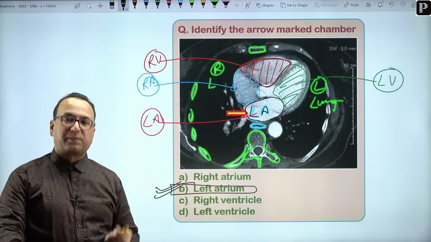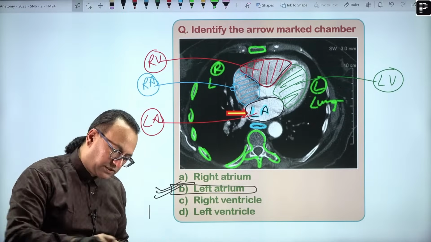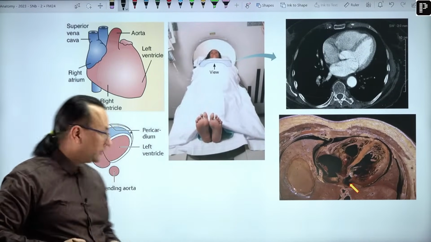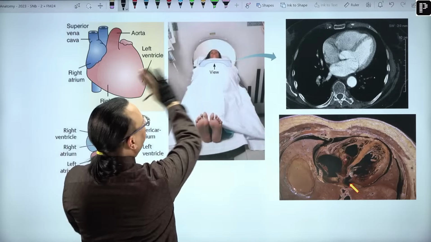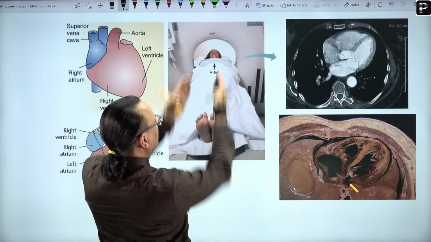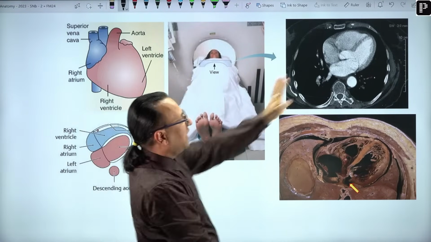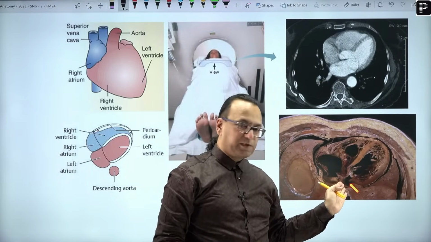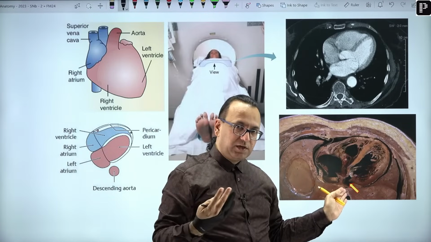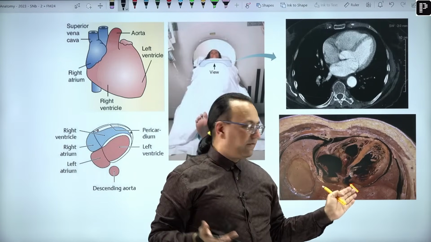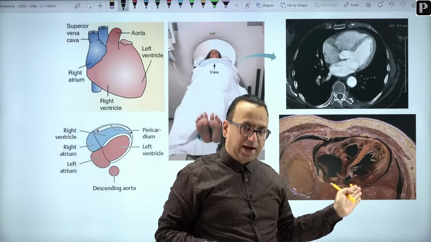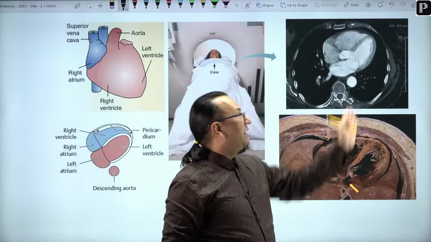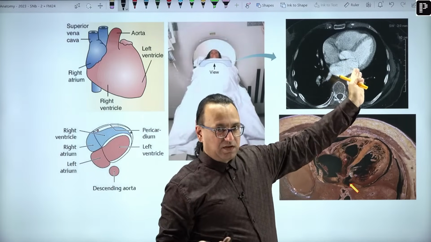It is all based upon embryology, but just to simplify things, first of all, the diagram which is given to you is a transverse section, viewed from the feet, the head being superior. The same thing they can give in a dissected specimen also. There is no purpose of giving a dissected specimen and then making it black and white. A dissected specimen should be given colored. But anyway, maybe it was not a dissected specimen, it was a radiograph.